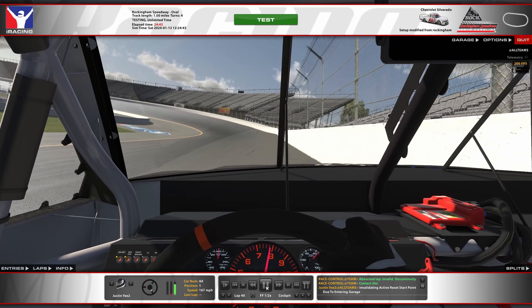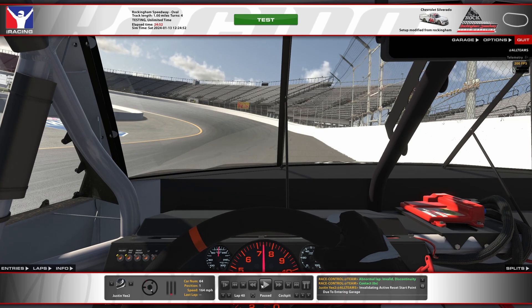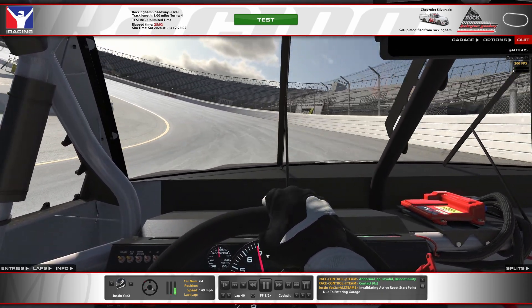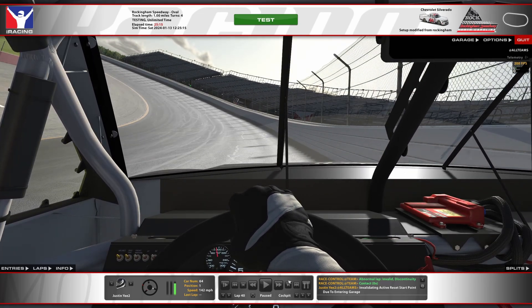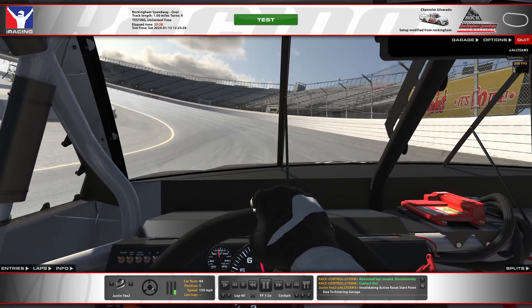Going into turn one here, we're going to do what I call the Darlington line — that's when you make a diamond from middle to high. We're going to be dragging the brake right as we start turning into the corner. Dragging the brake, let the car slide up. Once we hit that kind of lane right there — not really a seam but that kind of mark halfway on the track — then we pick up the gas to around 50-60 percent. If we did this timing correctly, we should be able to stay off the wall. You see how my hand isn't moving? If I turn the wheel any more here I'm just going to be locking up tires, so I find that amount of turn that works for me.